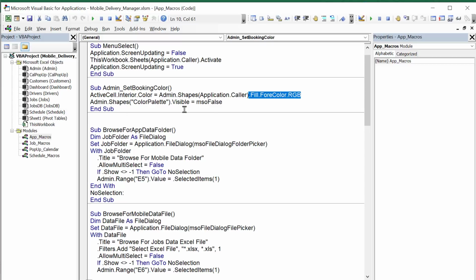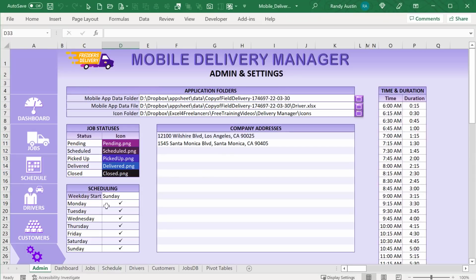That's all we're doing, and then we're just going to hide that shape. So that's it. We've got a few browse buttons. I need to browse for some application folders, so we're moving a little bit quickly because it's kind of basic. All I want to do is get a few pieces of information. I want to know where we have a central folder where all of that data is going to take place.